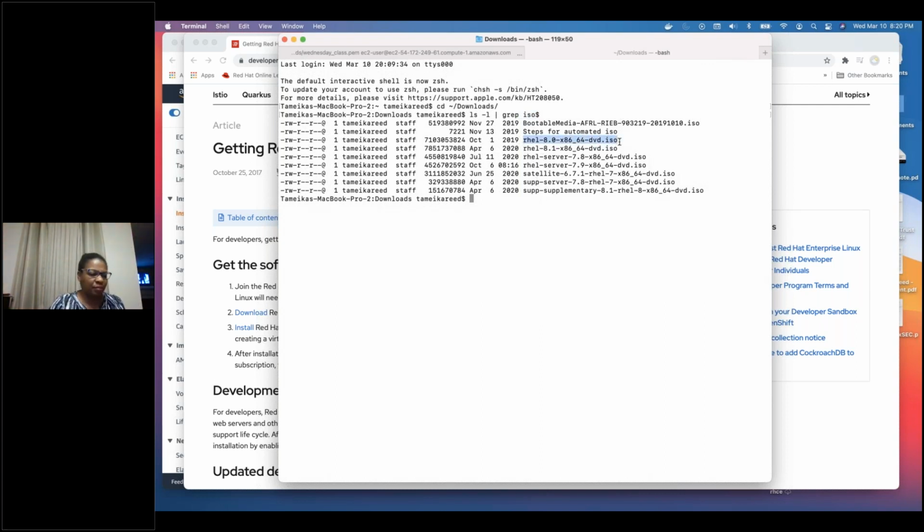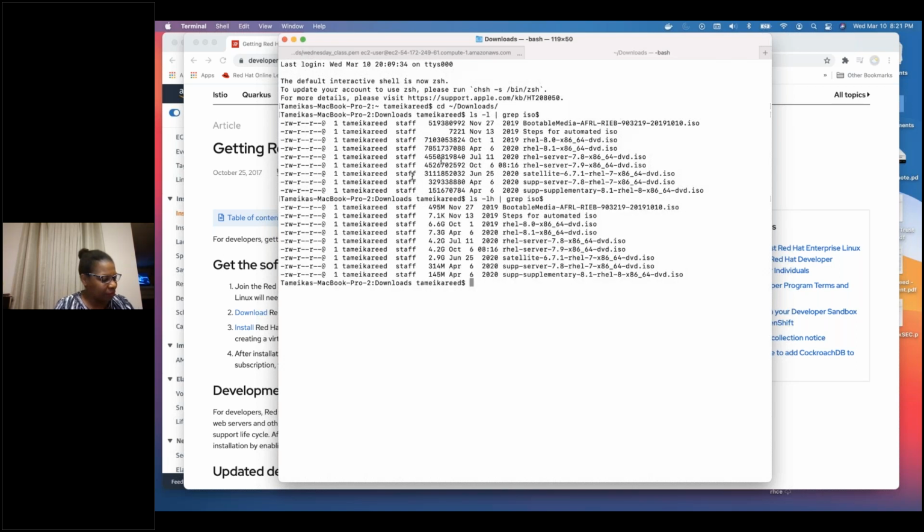It's a DVD ISO. Let's go back and use the up arrow, and let's put this in human-readable form. This is what the h is for. It's going to give me the sizing of that. You can notice right here is one size in kilobytes, and then this gives me another size. So that DVD by itself is 6.6 gigs for RHEL 8. RHEL 8.1 is 7.3 gigs. So they're pretty chunky, so they take some time to download.